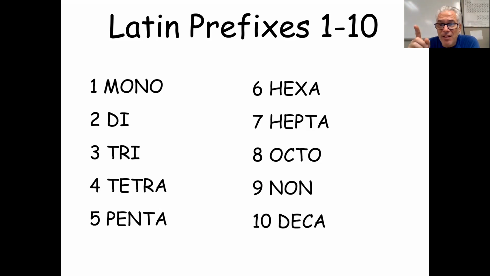Sometimes the Amish people have hex signs. There's 6-pointed stars to keep the evil spirits away. Hepta is 7. Octo is 8, like octagon. A stop sign is an octagon, 8-sided octagon shape. Non or nona, N-O-N-A, for 9, right? And deca. Like sometimes this class takes a decade, like 10 years. Deca is 10. Actually not. It's going to take like 30 minutes or something today. You have to memorize these. I don't know what else to say. Figure it out. Make some flashcards. Learn to count 1 to 10 in Latin prefixes.